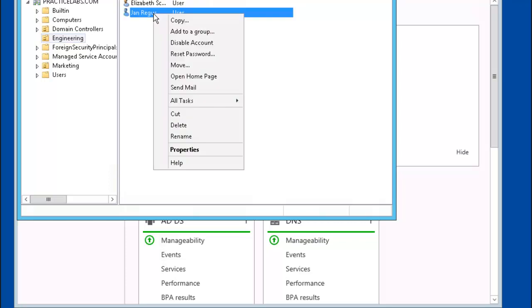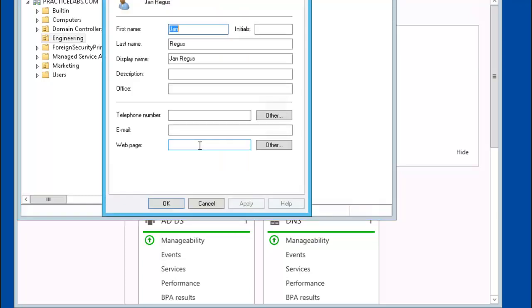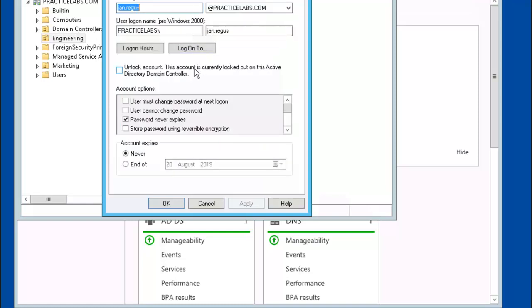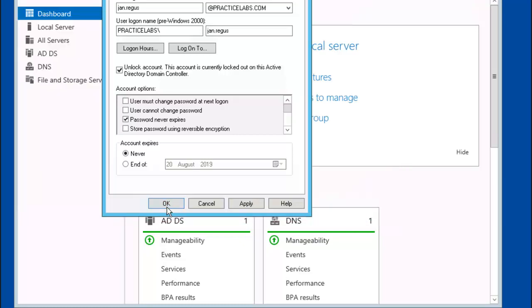Right mouse click on Jan, go to Properties, Account tab. Then put the check mark on Unlock Account and click OK.